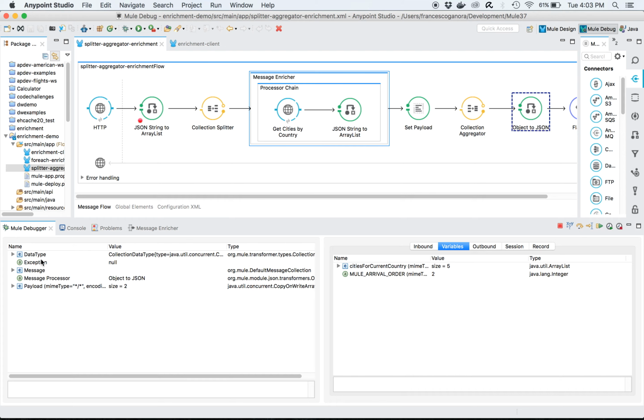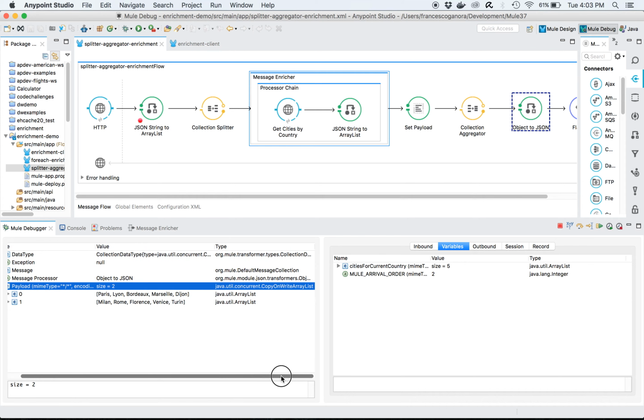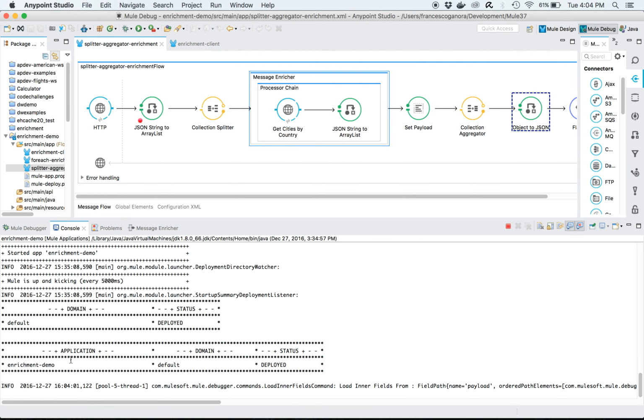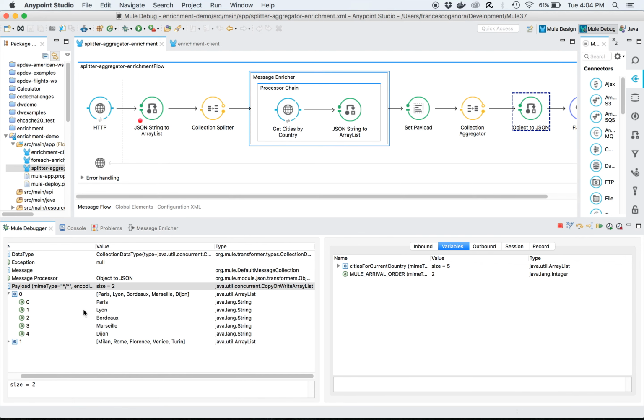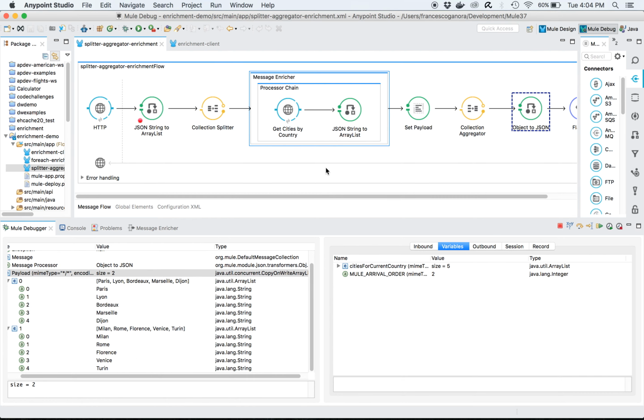And then we get as a payload a list of lists. You see, this is the outer list, which is a special type of list. The class is a kind of special class. But the members are 2 array lists, and one contains the list of cities for France, the other contains the list of cities for Italy.